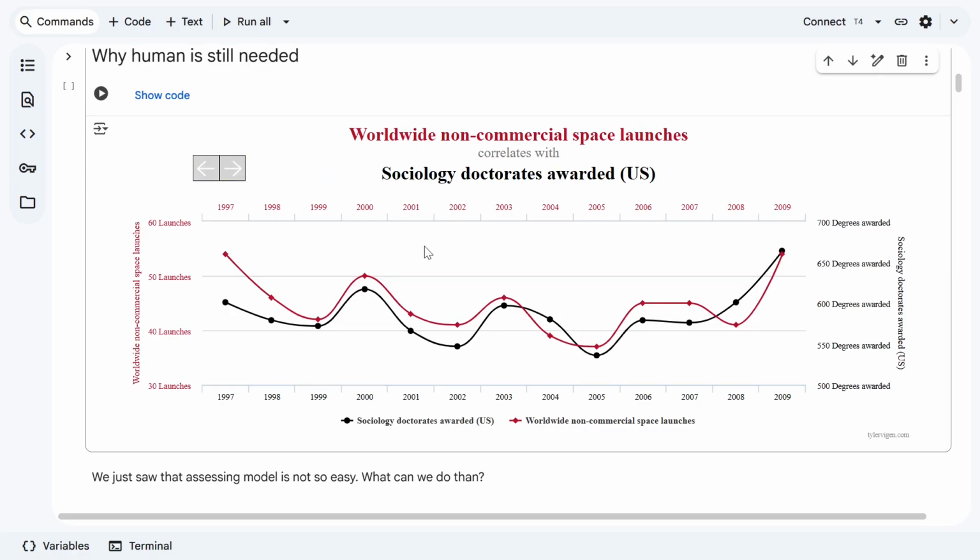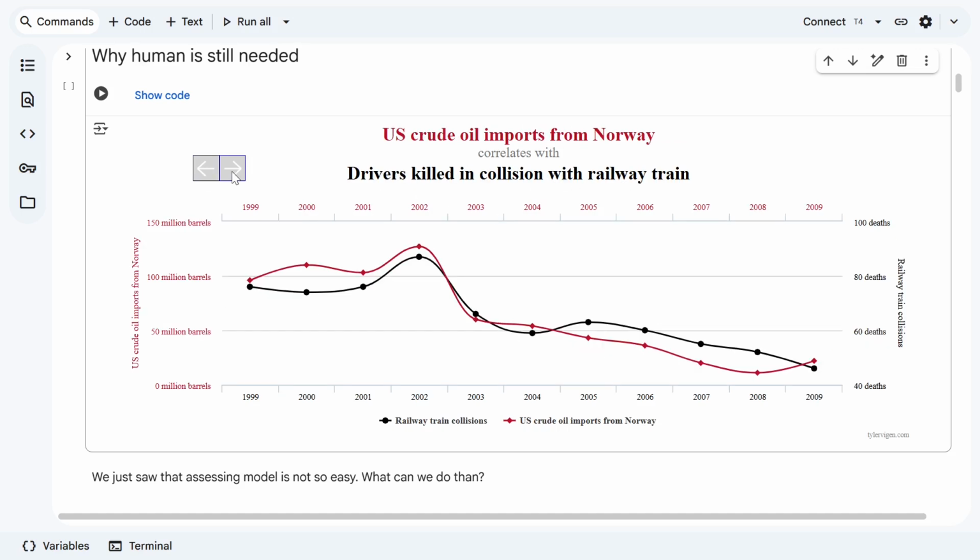Here is a pretty similar graph. Here you see the worldwide non-commercial space launches and the number of doctorates in sociology in the US. Here is the imports of crude oil from Norway and the number of drivers killed in collision with a railway train.